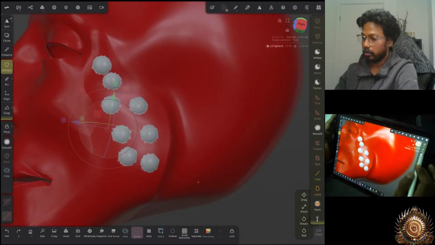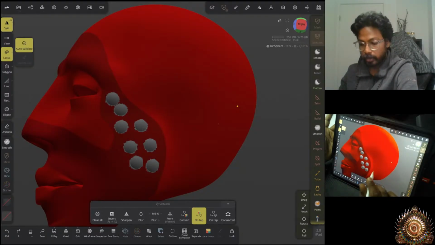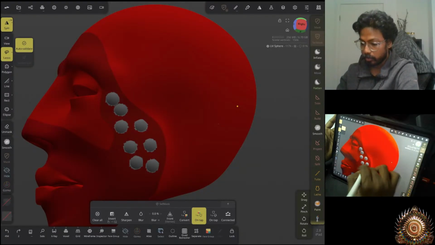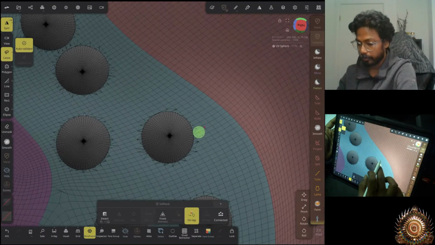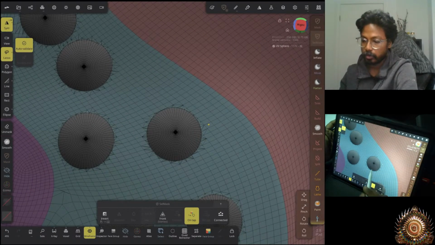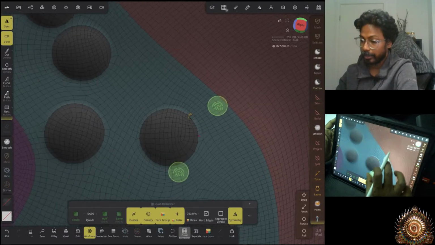So you could have achieved this just by using masks as well. But look at the topology; it's already clean, and you just need to hit quadratic remesh. It should solve it further.